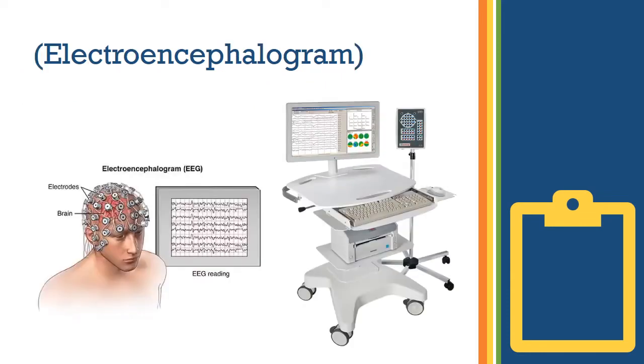As you can see, this is the device that I already talked about. It consists of two parts. The first part represents the recording electrodes. As we can see, these are small metal discs or metal electrodes put on the scalp. We have a specific international system by which we can distribute and put these electrodes on the scalp.